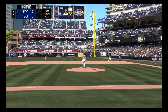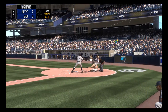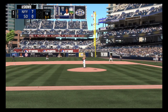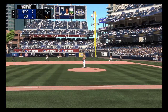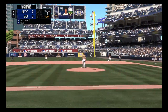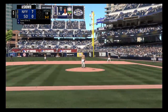A ball and a strike. Two balls and a strike now to the Yankees leadoff man. Just off the inside part of the plate. It's 3-1. Swing and a liner. Foul. Full count here. Here comes the pitch. Fouled off.